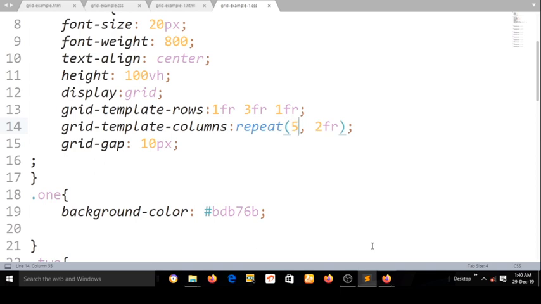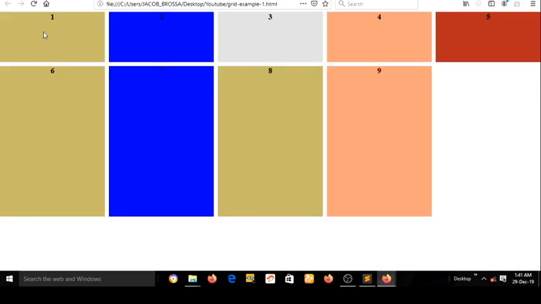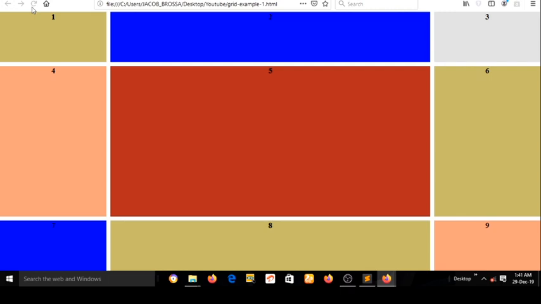Now next up is something called dividing the grid area. Now let me take this back to what it was before. I think it was 1FR, 3FR, 1FR. So essentially, let's say this first box, you want to use it for your navigation bar, so you want to stretch it out from here down this way.